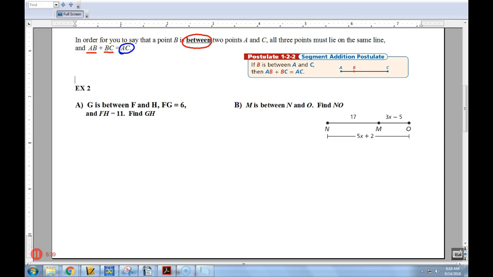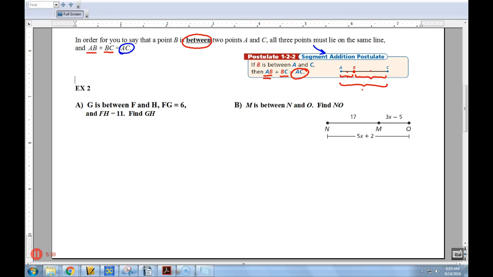Now that doesn't really make a lot of sense until we look over here at the diagram. So let's look at this segment addition postulate right here. So if B is in the middle, so we have B right here, not in the center, I misspoke there. In between just means anywhere in between A and C, not in the center, that's a special case. But if B is somewhere in between A and C, it should be true that the distance from A to B right here, when I add that to B to C, this distance right here, it should equal the entire line segment. So I kind of like to say that little plus little equals big. All right, that's going to be my setup.